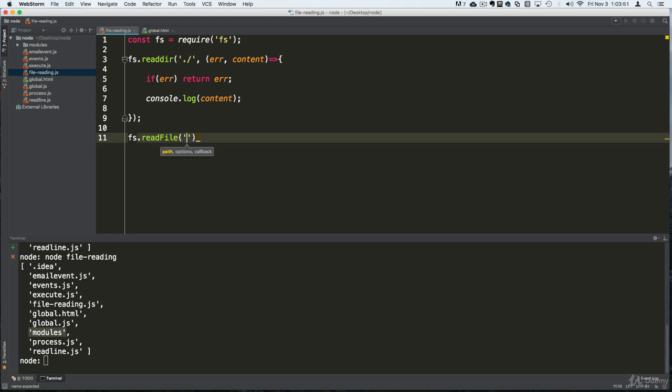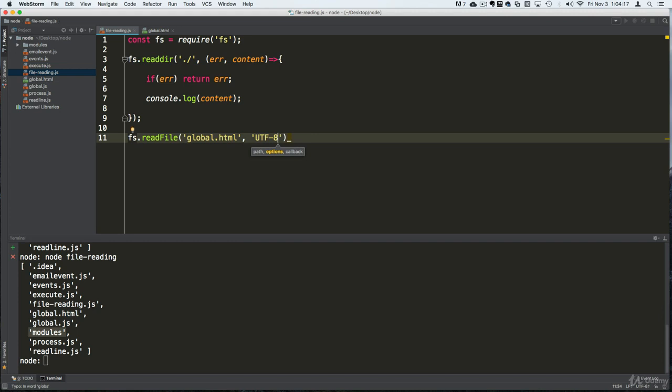Okay, so I want to read the file, and it's gonna be in this directory, and the file is called global. Actually, let's just name the file here, global.html. Okay, the second argument here will be the option that we are gonna be passing, and I want this to be a text file. Okay, that's what we want.